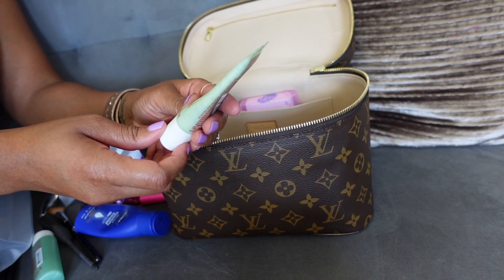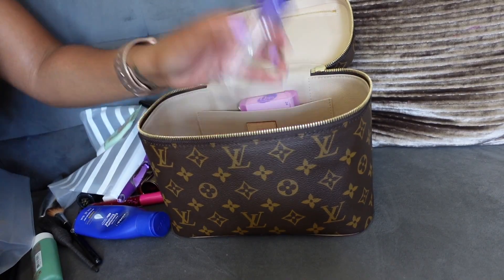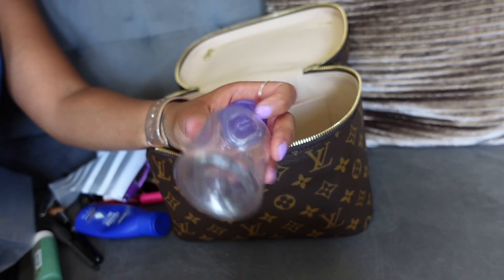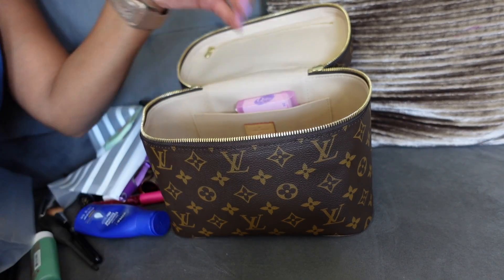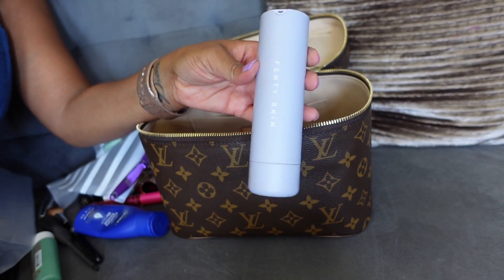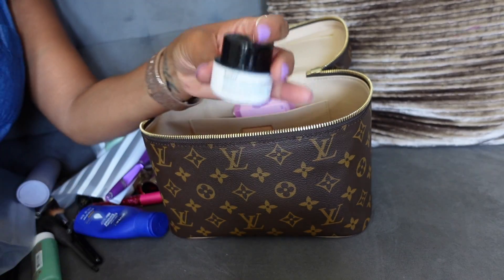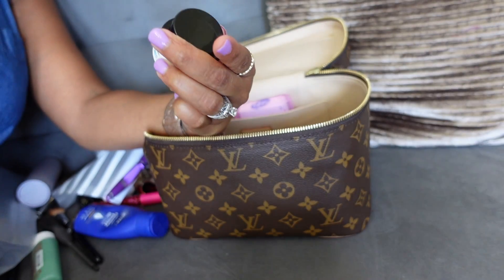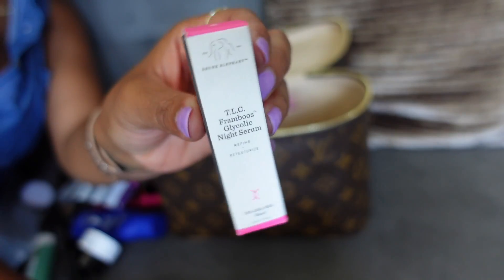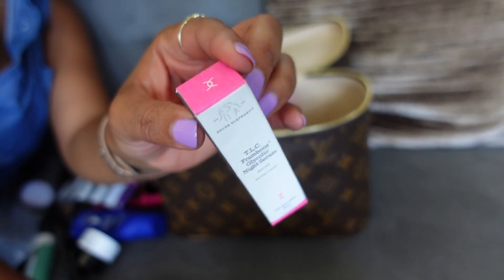Next up is a Clarins Purifying Gentle Foaming Cleanser — sent to me from Octoly, and I just took it because it's small. I also had micellar water in here, but it's empty now. I didn't pack that with my liquids because I didn't have enough space, and they didn't say anything about it. I took a miniature deodorant from Dove, my full-size Fenty Skin Hydro Visor Moisturizer with sunscreen because I couldn't be without it — they do make a travel size so I'll get that next time. I also took a makeup remover from Belief, the Aqua Balm Makeup Removing Cleansing Balm — I had never used it before but I really liked it. And I took a miniature glycolic night serum from Drunk Elephant, though I think I forgot to use it.